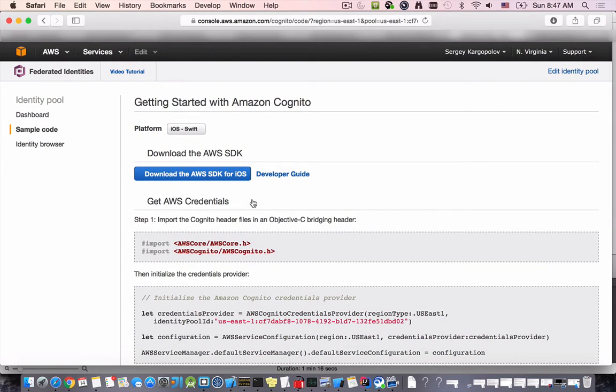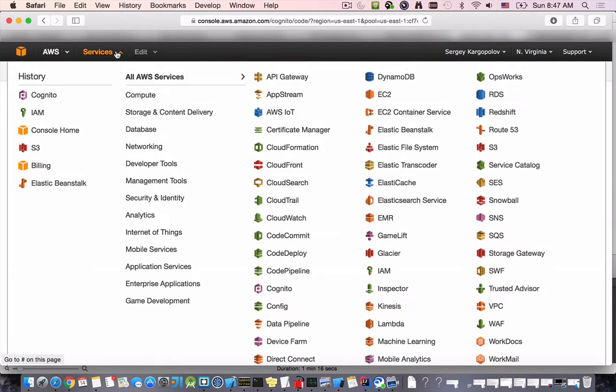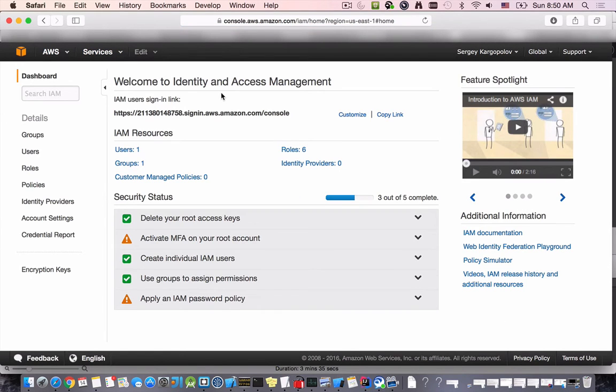So the next step for us will be to go back to services. Like if you click on this menu at the top, you can see a history of the services that you used earlier, all Amazon Web Services, if you move your mouse over the topmost menu. And you will need to find the one which is called IAM, Identity Access Manager. So I will go to all Amazon Web Services, and then I will look for the one which is called IAM. It's here on my screen, so I'll click on this one and go to Identity Access Manager.